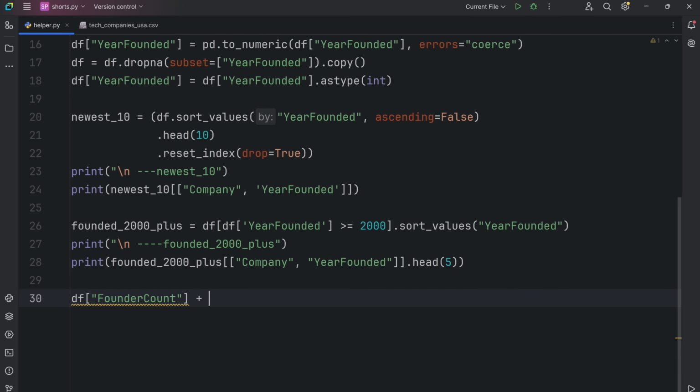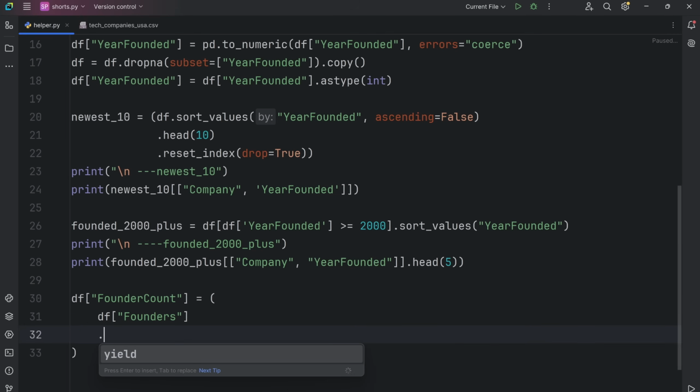And this one is going to be actually a little bit more challenging than the rest because I need multiple processing here. So I'll write parentheses and write what column I should use for comparison or to process my data. It is, of course, founders, because I want to find how many founders a company has. We already know that these founders are now a string type, so I can freely use string manipulation. And I know that all the founders are separated with a semicolon.